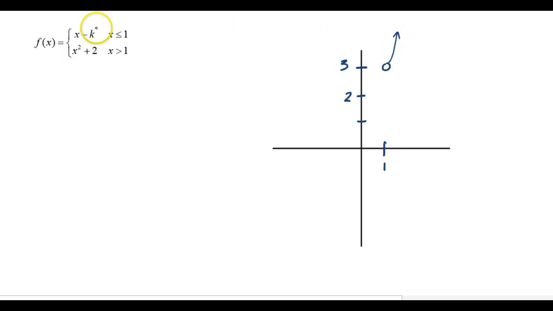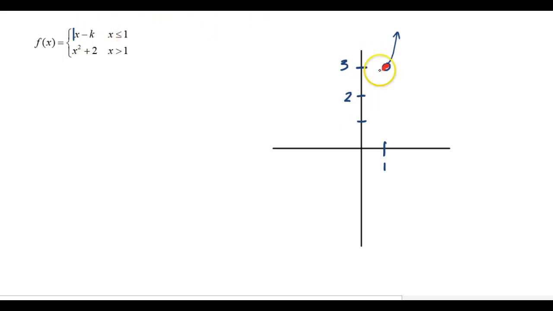So now my job is to find this k value, find the y-intercept, so that x minus k, this line with slope 1, fills this hole here. So remember that, again, this line has slope 1, and I want to make sure and fill this circle. So I'm going to start at this open circle with a filled-in point. And I need to be defined over here to the left of 1.